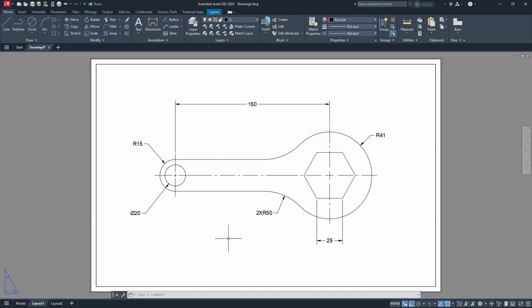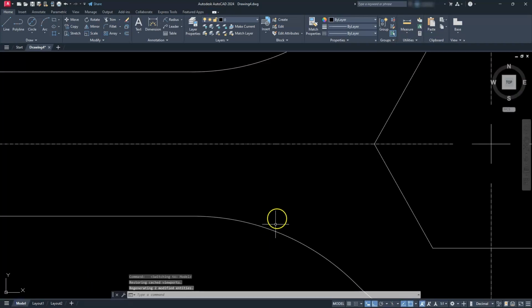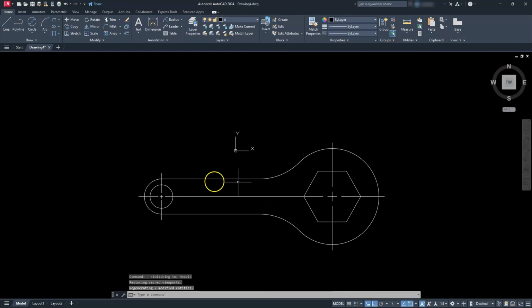One of the main reasons I like to put my dimensions on the outside here is, as you can see, it alleviates all the stuff that I have to do in the dimension style. It really makes it super simple for me. If I was going to put those dimensions in the model space tab, then I would have to use the scale that this is set to. So if I jump back over to here, I'm going to have to adjust this to whatever the scale is on the outside. And maybe I should show you that, just one dimension going forward here.